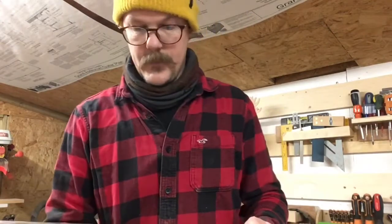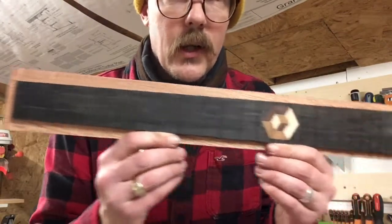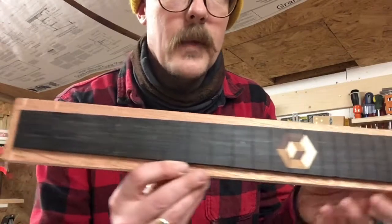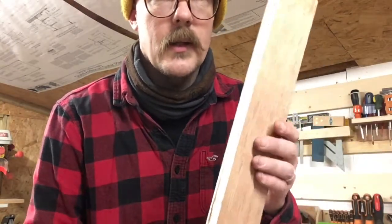Well, I find it a big deal because I don't really like doing the fret slots. We got the fretboard slotted up and a lovely little inlay here on the 12th fret. That's worked out really nicely. This is ready for binding now, and then we can start looking at radiusing it and then gluing it to the neck. Happy days.